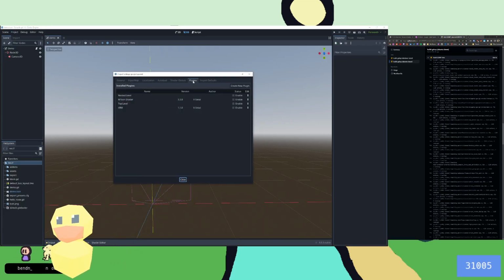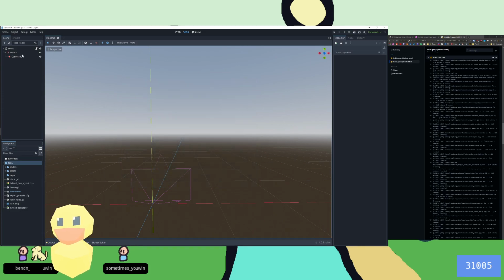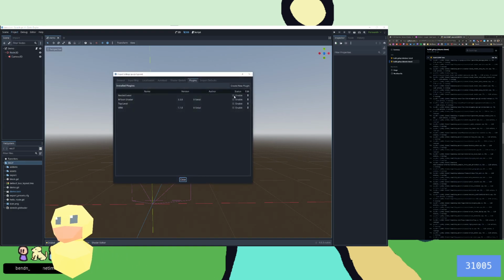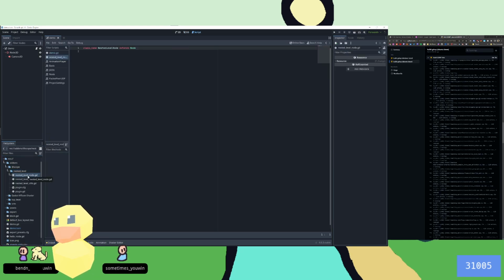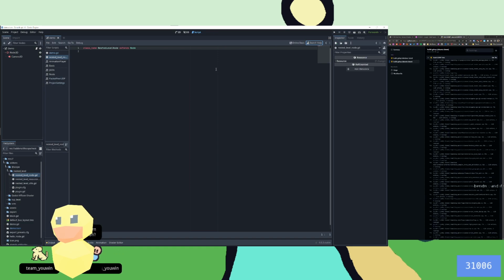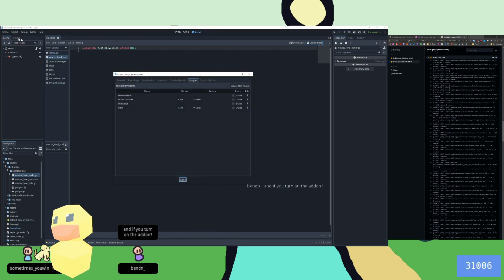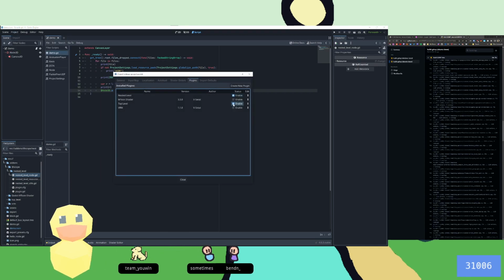Yeah, I think it's just something with their project. That's very strange. And then I'm looking for... Oh, actually, I can't see either of them. That's curious. Yeah, so it's able to see them here. Nested level node. Yep, it's here. You turn on the add-on. Okay, so I'm assuming it's the add-on that breaks, right?